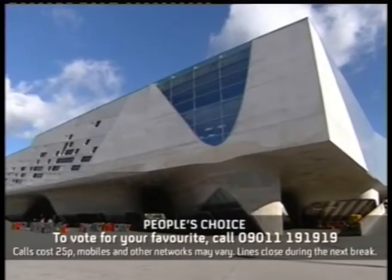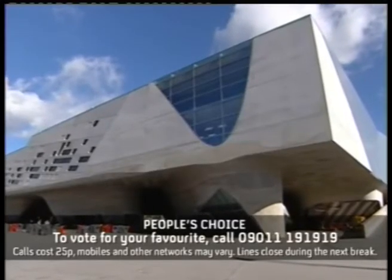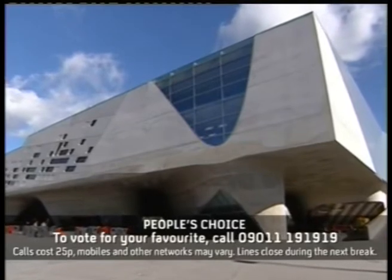But why is it that Zaha can't get a building like this commissioned in the UK, and yet it's designed there and it's engineered there? Yeah, absolutely. I think the London scene in terms of design is probably, in my view, the capital of the world. But in terms of risk, it's very risk averse. I haven't had the opportunity to convince anybody this is possible in the UK yet.